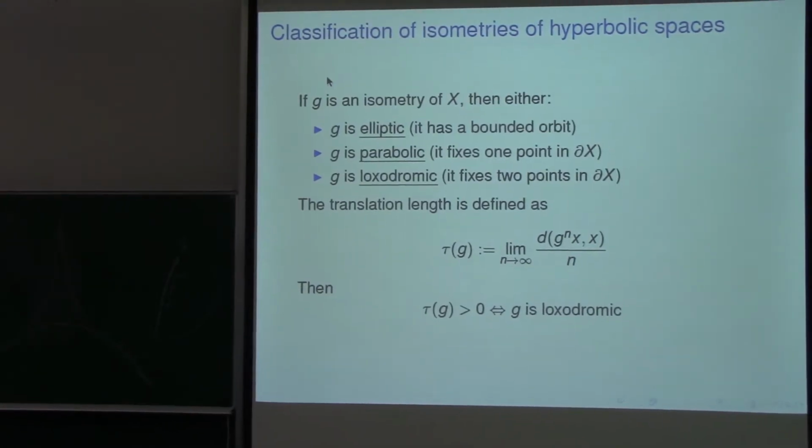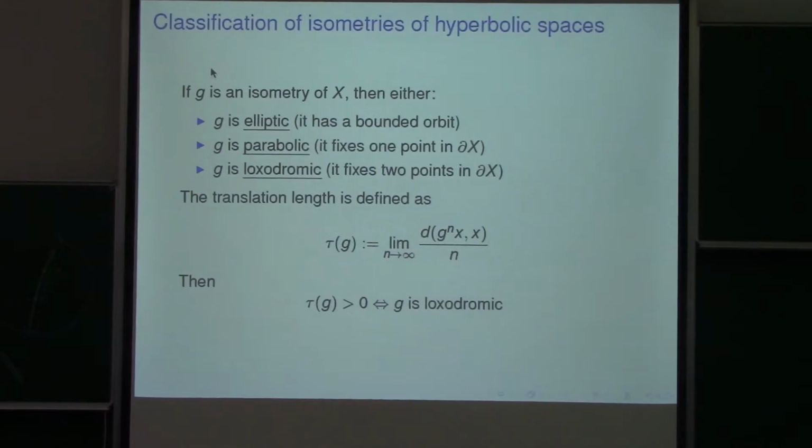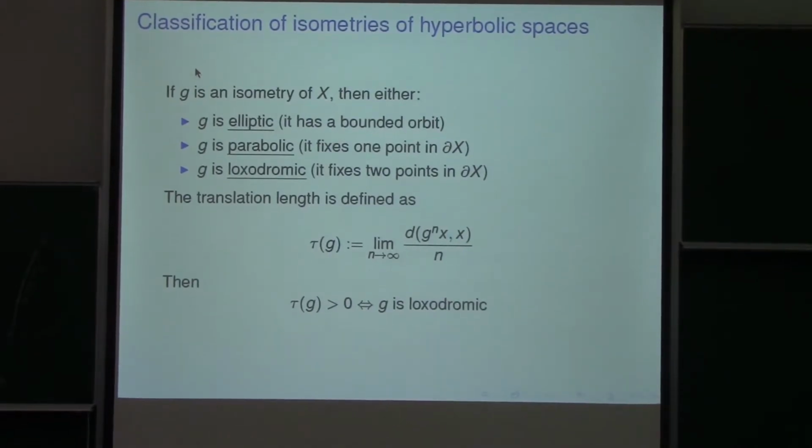So this is the same as in a usual hyperbolic space, except you cannot tell, for instance, by looking at the trace. If you have SL2(Z), you can tell by looking at the trace whether it's elliptic, parabolic, or loxodromic. In general, you can't. But this idea that you can look at the trace should tell you that, generically, elements should be more likely to be loxodromic than either elliptic or parabolic. Because elliptic would be, for instance, in SL2(Z), only finitely many classes of elliptic elements. For parabolic, you would have the trace to be 2 in absolute value, so this would tell you it's a subvariety, and everything else is loxodromic, so this is much more common, at least in SL2(Z). So that's what we're trying to prove.